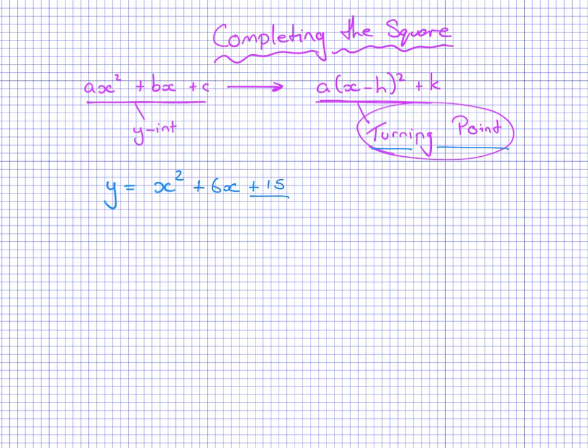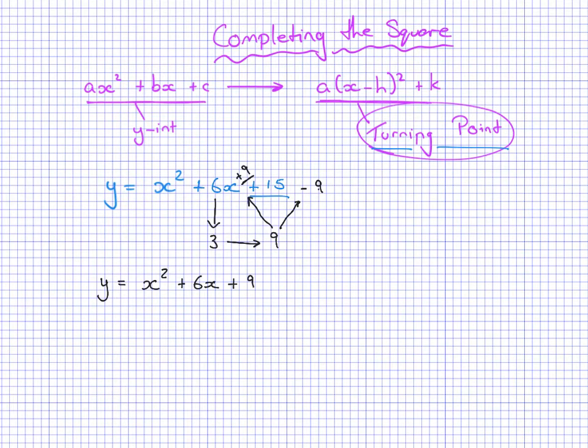So we're going to take this middle coefficient, the coefficient of x, and halve it, making 3. Then we're going to square it to make 9. Then I'm going to add it in here. And because I'm not allowed to change the overall equation, I can't just go adding 9s into random points in the equation. After the 15, I'm going to subtract it out as well. So the net change here is plus 9 minus 9, overall 0. But now the equation looks different, and because it looks different, I can do something with it.